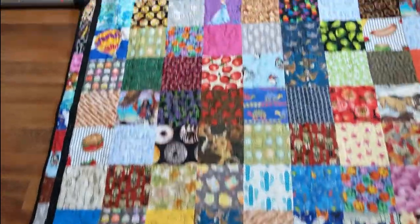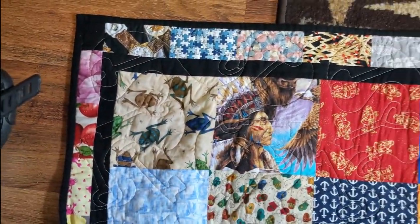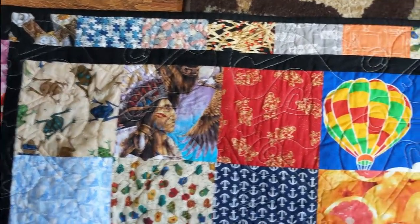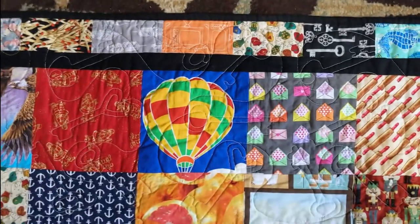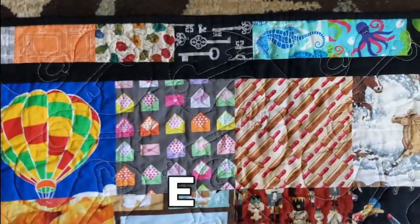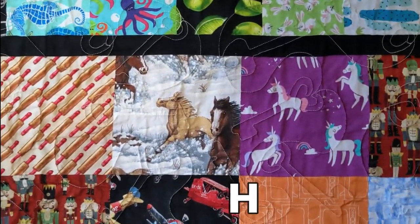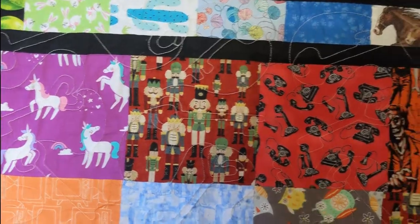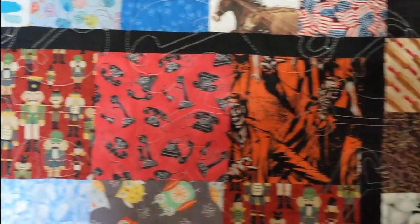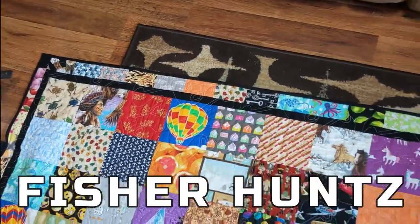So the first row, F for frogs, I for Indians, these are Santas, so S. Hot air balloon, H, E for envelope, R for rolling pin, H for horse, U for unicorn, N for nutcracker, T for telephone, and Z for zombies. This first row spells Fisher Hunts.